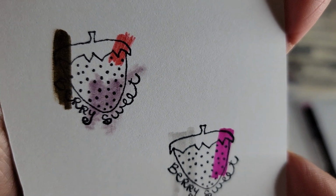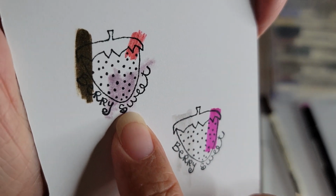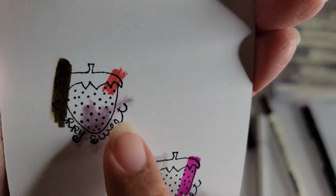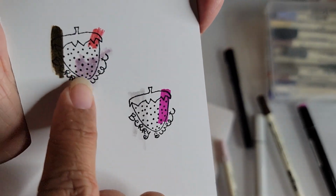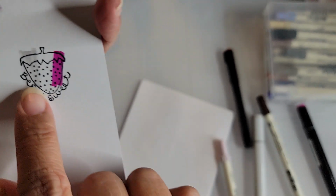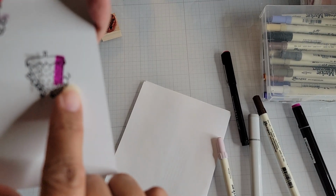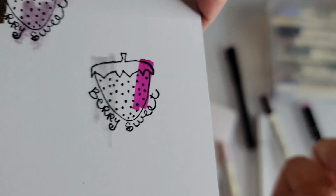And it looks like the ink is holding up good there. This is a dye-based ink. The marker is. So I think these will be fine. These, you know, these are both distress inks here. And then there's the Spectrum Noir. So in terms of, is it Copic safe? I think it is because this doesn't look like it's bleeding. And I didn't heat set it.